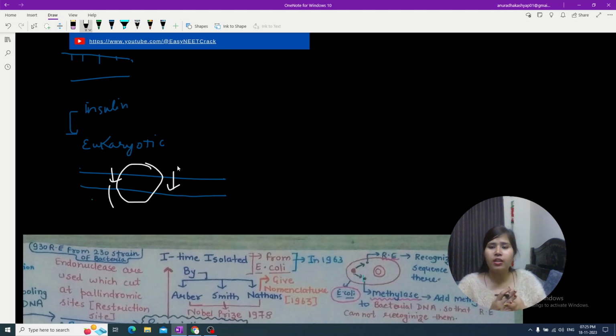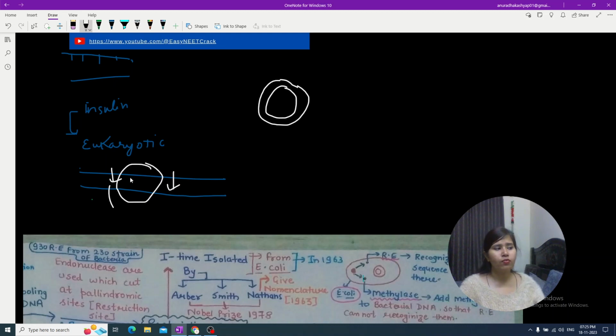So with the help of which tool are you going to cut it? That is the first question. Second question, there is a vector. Now this is a new term, that is your vector. Vector can be your plasmid. I'm not going into detail with vector. Vector acts as a vehicle. A vehicle is basically what can transport one thing from one place to another place. In this case, plasmid acts as a vector. A lot of other vectors can be there, but I'm talking about plasmid, right? Plasmid can act as a vector.